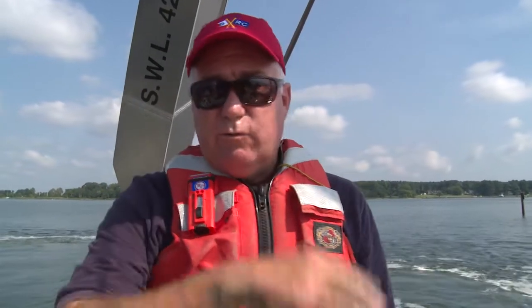Do you know what this anchor is? So this is one of the oldest designs in the test. This is a Danforth 35 high tensile, developed in the late 30s and early 40s by Richard Danforth and Robert Danforth Ogg. It was developed in the San Francisco Bay Area where they had oscillating tides and currents, and as a result, many of the anchors of that time would foul as the boat went over the top of the anchor. 35-pound high tensile steel anchor, and we put it in the category of a pivoting fluke anchor, meaning that once it flops over, the flukes are ready on the other side to dig in.